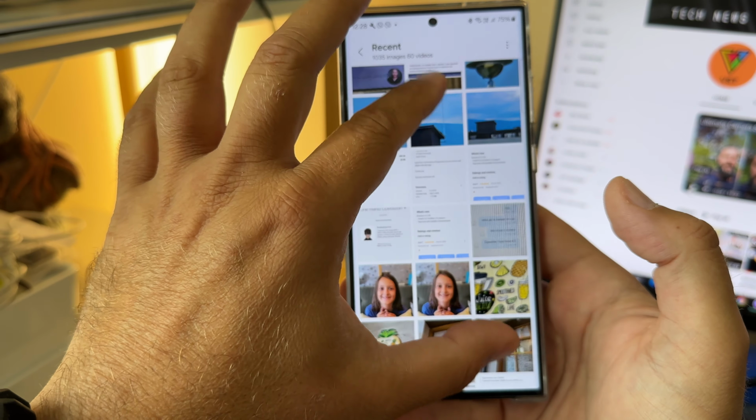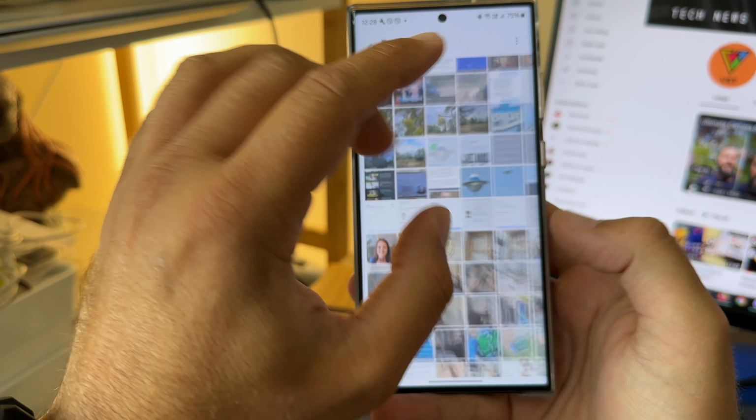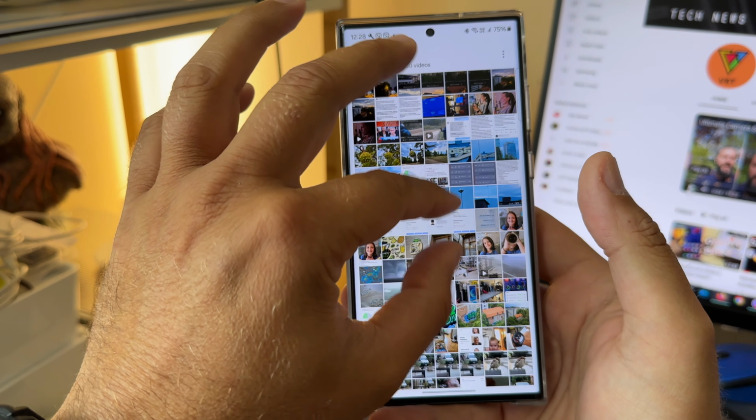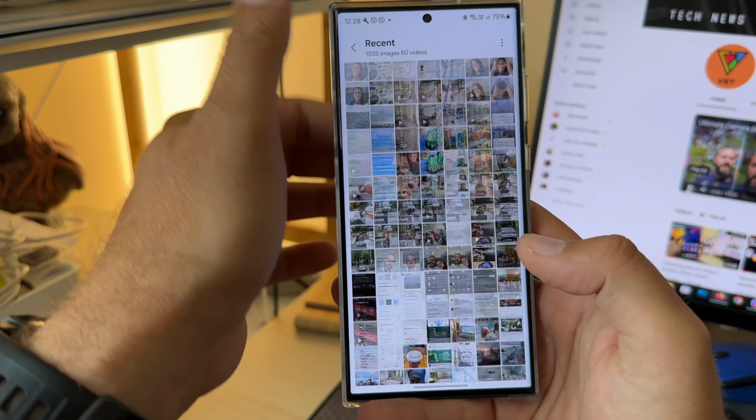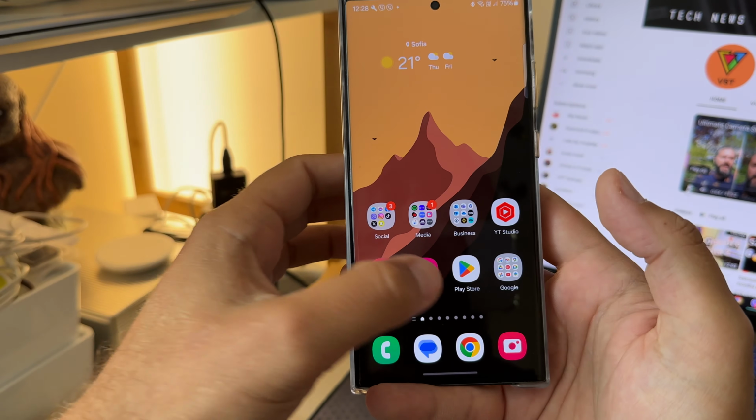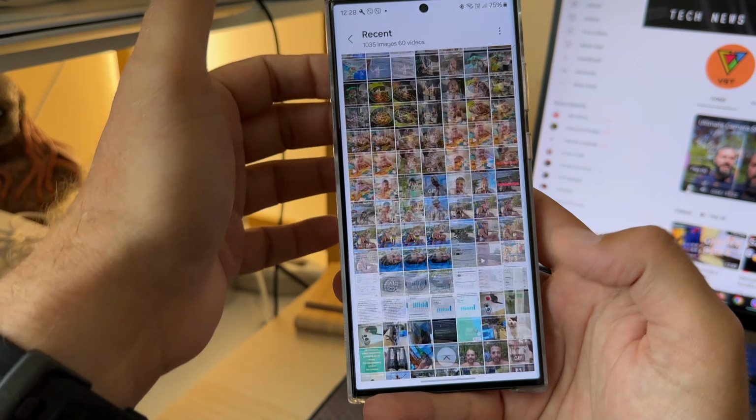Okay, this is also always been problematic on One UI if you have thousands of pictures. Okay, this is how it looks right now. So navigation to the camera. All right, the gallery one more time.